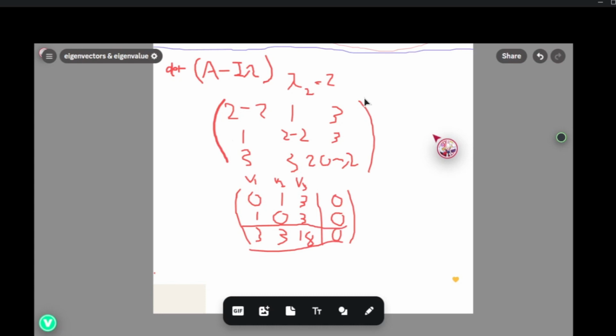I think the first thing I'll try is row 3 minus 3 times row 1 minus 3 times row 2. Because we can see here from row 1, this has one multiple of v1, v2, which is the second element of the vector, and subtracting that 3 times will make this 0, and subtracting v1, this one here, and row 2 3 times will make this one 0.